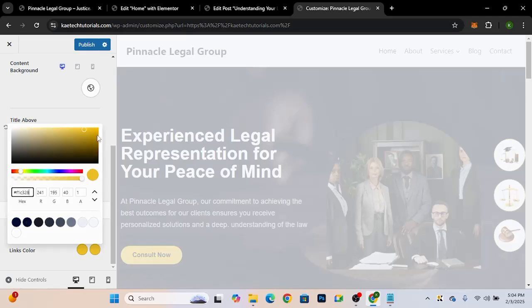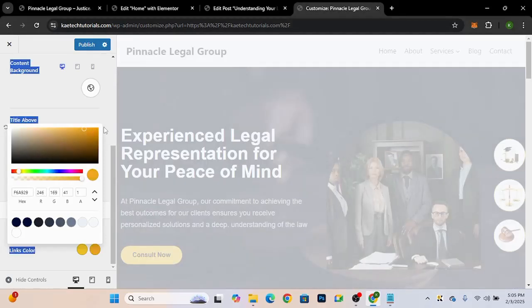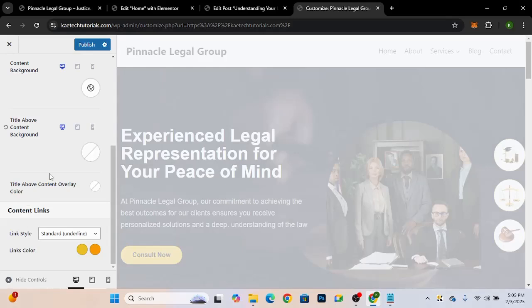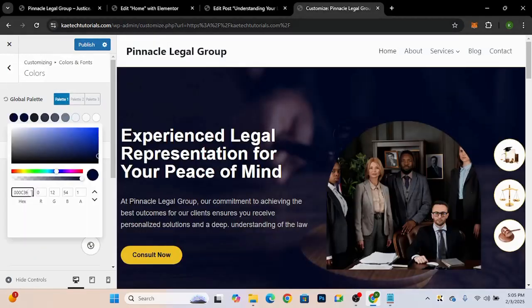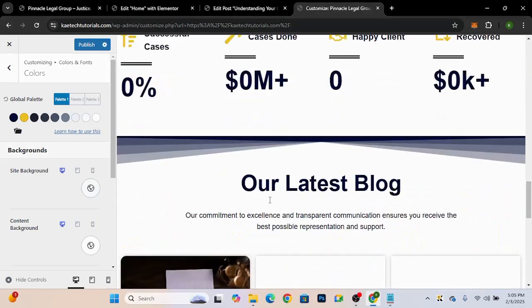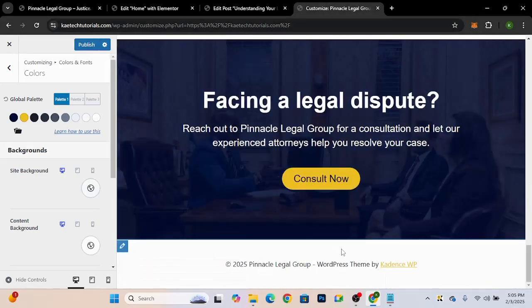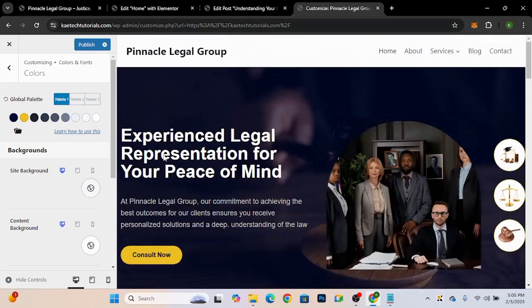So what I'll do is I'll just go over here and then use this one. Okay, so basically that is it. Also over here I can change it to my yellow or something like that, so that the yellow will run through most of the things that I want. Okay, so as you see over here, this is my link color. And if I hover on it, see that it changes to what? Changes to yellow. Okay, so basically that is it.